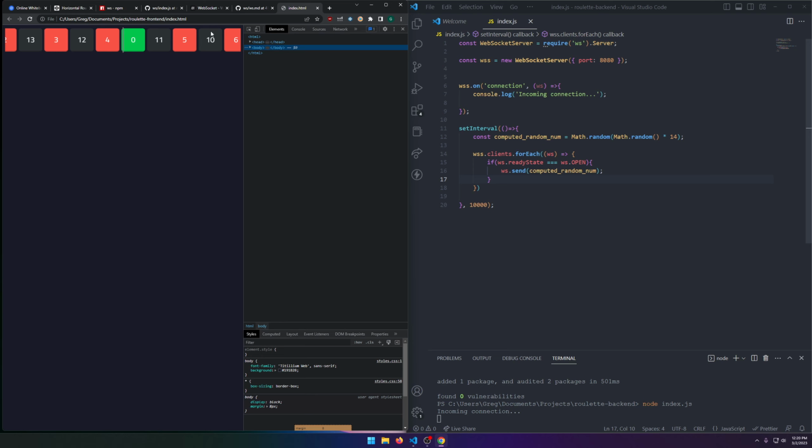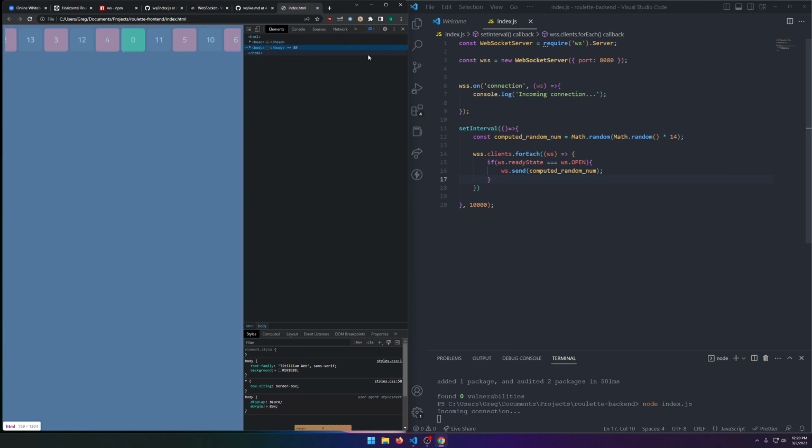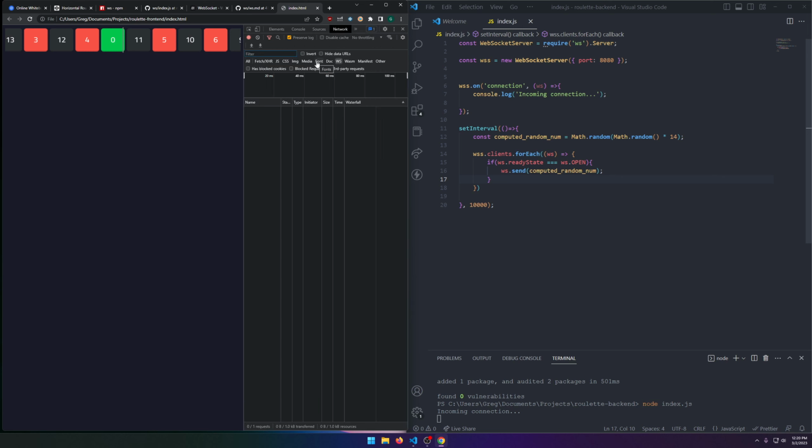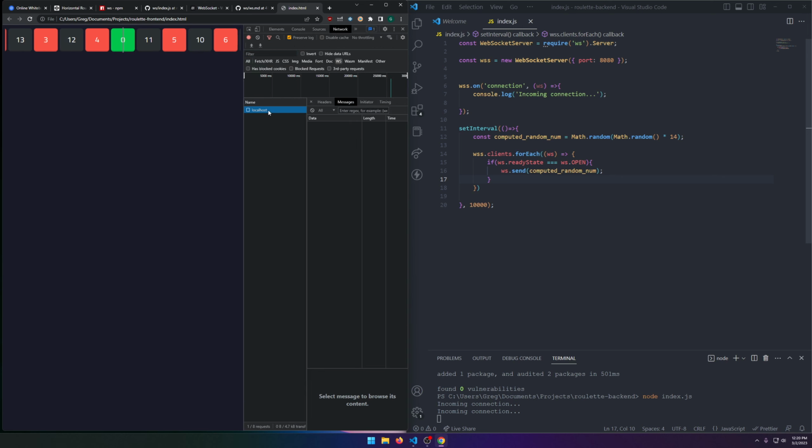Yep, there we go, it rolled. So to show you that the WebSocket is open and connected, you can open up your browser's dev tools and go to network and WebSockets, and we want to refresh, and so we can connect to it.